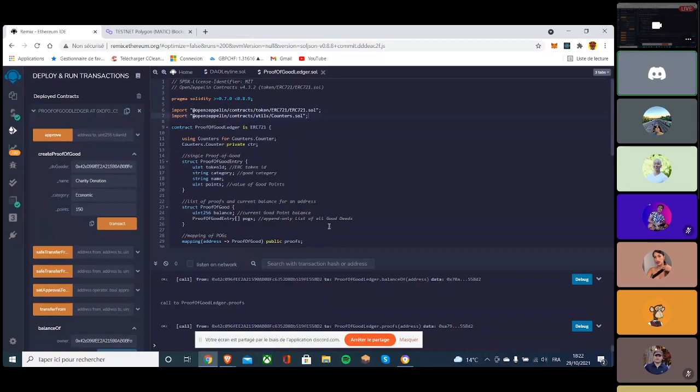Mm-hmm. Yep. Sounds like we need to add Polygon keys to our BID. It's standard EVM keys, right? I think it should be about the same. Yeah. I think so. Boris, was that a yes that you said? Oh yeah, I say yes. Okay. All right.